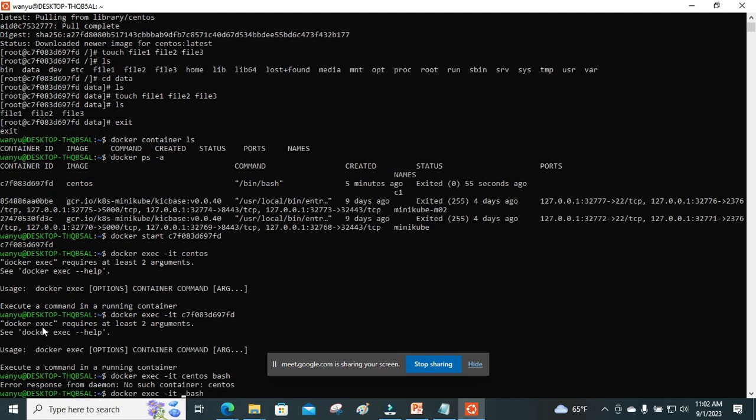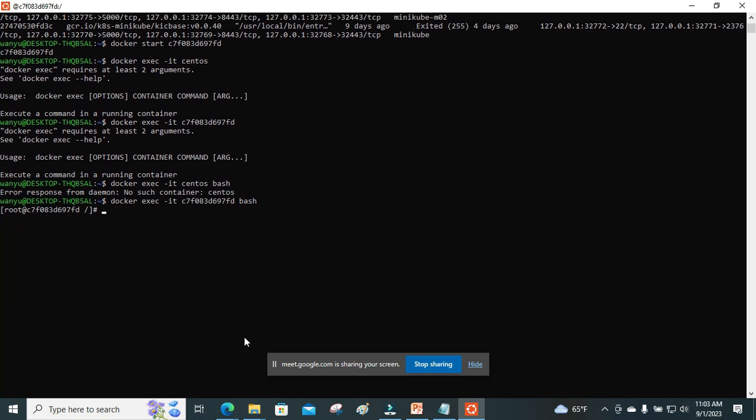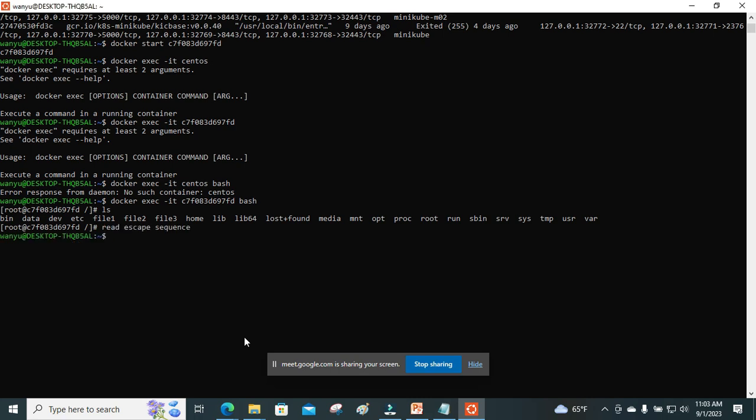Container ID, please. Okay, now I am inside this container, right? Let us run ls inside this container and make sure that the container is running. Okay, now we exit the container using control P Q. Okay, now we have exited the container.